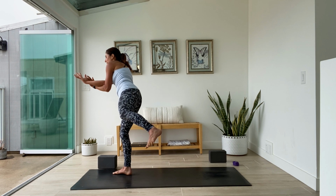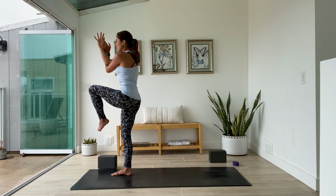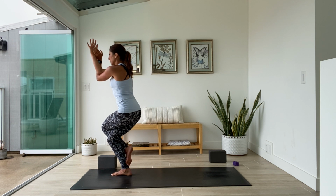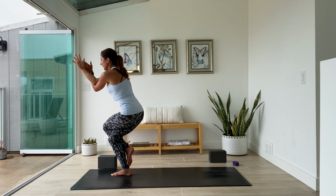Wrap the left leg over the right, single or double eagle wrap. Lift the elbows to shoulder height, draw the palms away from the forehead. One more breath here. You're welcome to curl in.